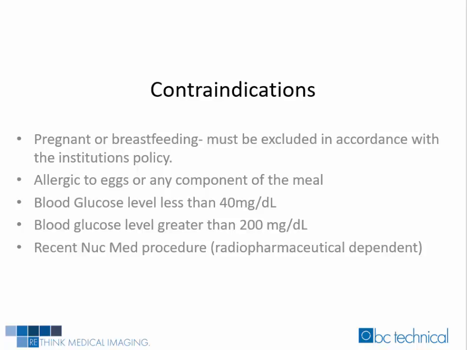Contraindications are as follows. Pregnant or breastfeeding women must be excluded in accordance with the institution's policy, and appropriate radiation safety instructions must be adhered to. If the patient is allergic to eggs or any component of the meal. Blood glucose levels that are less than 40 milligrams per deciliter, or blood glucose levels greater than 200 milligrams per deciliter. Recent nuclear medicine procedures, radiopharmaceutical dependent, may also be a contraindication for this exam.